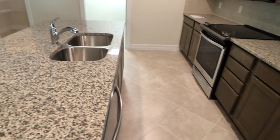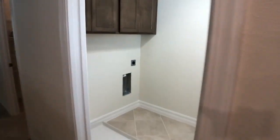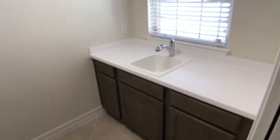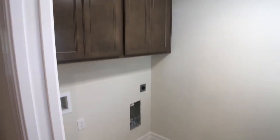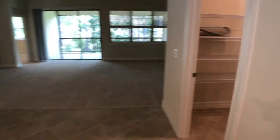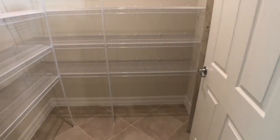Tons of space. So as you walk through, let's show the laundry room. Again, you've got natural light. You can already see it coming in as you go into that laundry room because you've got a window, which is terrific. But look how wide it is. And this is something, so you can have your washer and dryer, but look how much space you have for your folding area. Yeah, a lot of storage too, you know? Lots of storage. Have too much room for your utilities in there. No, I put so much in there. But look at this pantry. Oh. Okay, a great walk-in pantry. Oh my gosh, so many snacks. Yeah, lots of snacks.